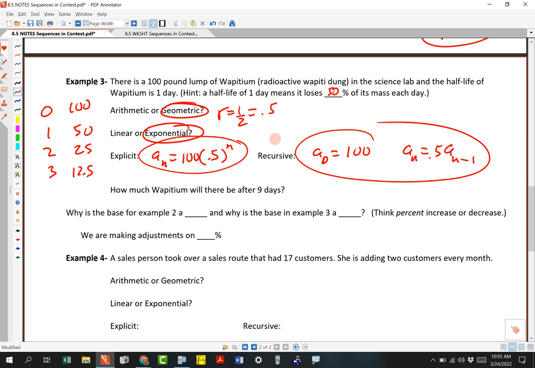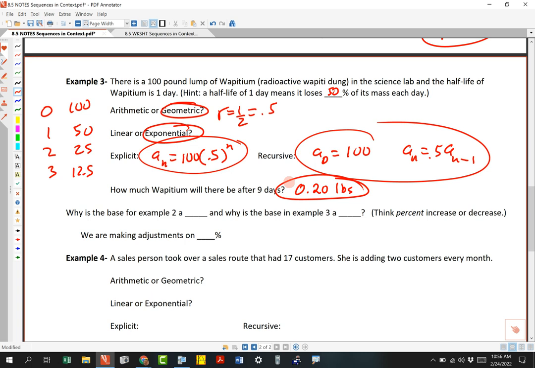Remember, this is what's nice about explicit formulas or nth term or general formulas, whatever you want to call them, is you can say, hey, I want to know how much there is after 400 days. Plug in a 400. We want to know after 9 days. Can somebody tell me what it is? 0.20. We good there? Okay. So 0.20, and this is pounds. 0.2 would work fine.